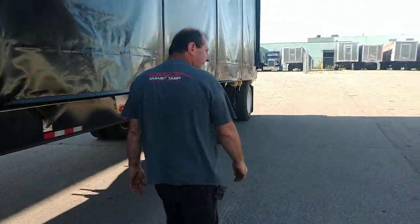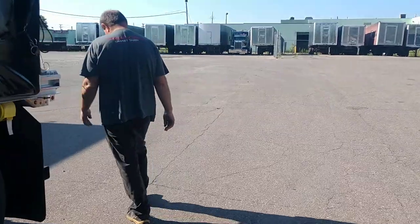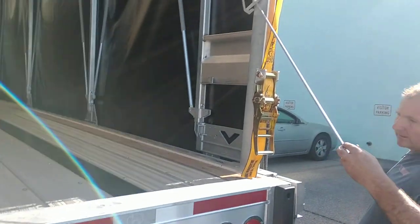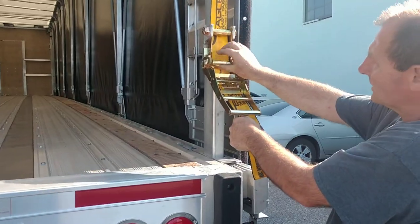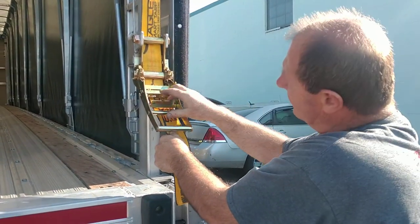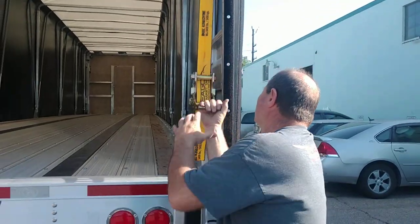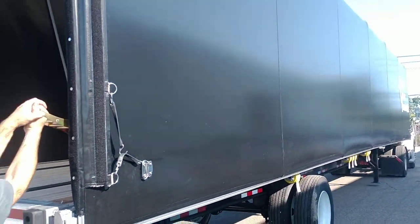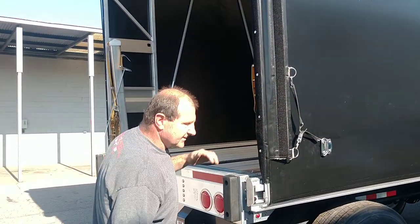Now we're ready to go to the back and tighten it back up. Doesn't matter which side you do first. I like to kind of push it in, come up there, put it in that hook, drop it in that little holder. Come back here, pull most of the strap out — because if you've got too much strap wrapped up in here, the rack is working too hard and you're working too hard to tighten it up. Feel free to tighten that up good, because you want this tight. You want to go down the road with minimal wear and shaking, so tighten it up good.